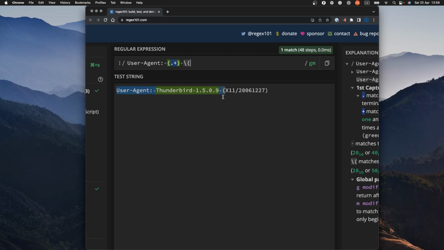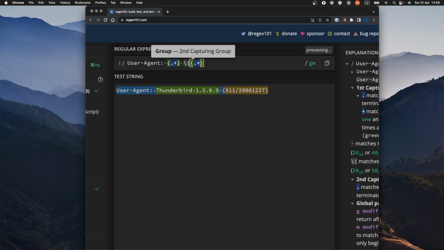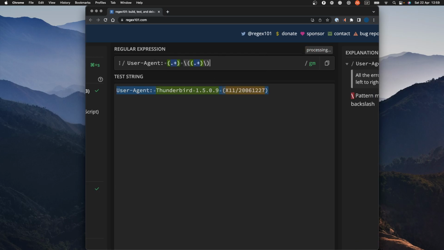The next thing that I would want to match, the next group, would be these numbers, X11 and whatever numbers are there. I'm going to use exactly the same thing that I used for the first pattern, and I'm going to escape parentheses again.